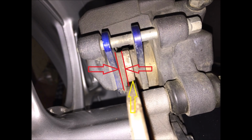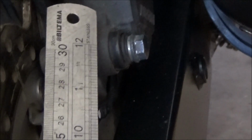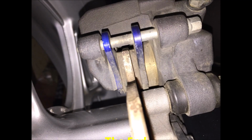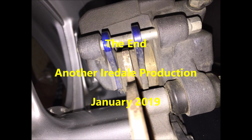A steel ruler is 1 millimetre thick, so you can use a steel ruler and put it on the pads to see whether the pads are 1 mil thick or not. Anyway, both front and back pads on mine are fine, and they'll be fine for another few thousand K yet.